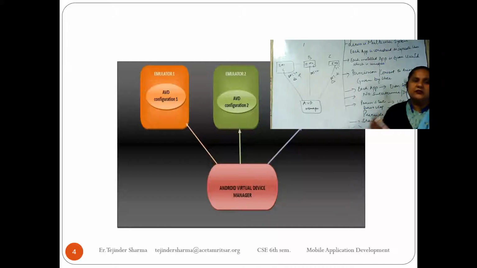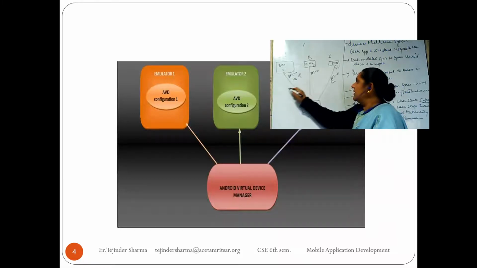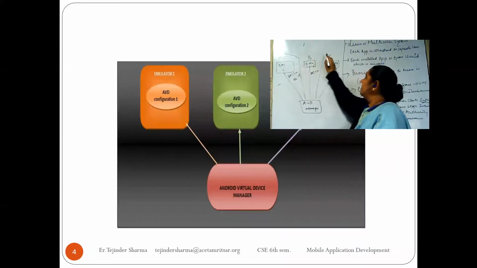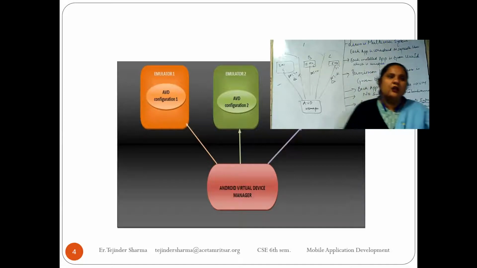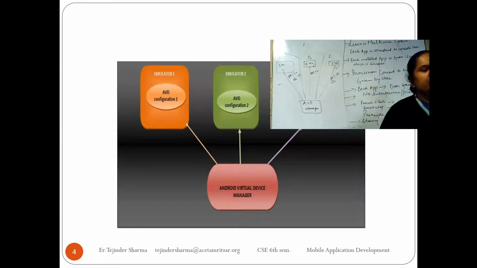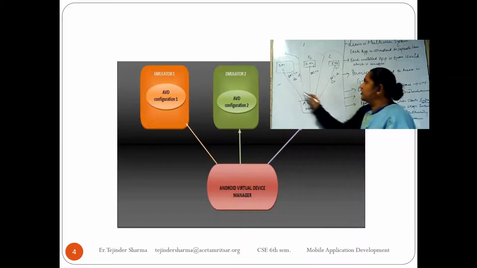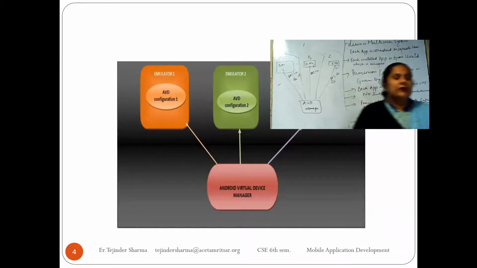Now, these three devices occupy three different spaces in the machine. So they are entirely separate. This machine will be in the different environment, this will be in the different space, and this will be in the different space. So all of them will be in the three different spaces where they will run individually. So we can choose any one out of them to deploy our app. So this is how this AVD manager is responsible for creating the isolation between these three devices as they are running in the individual form.